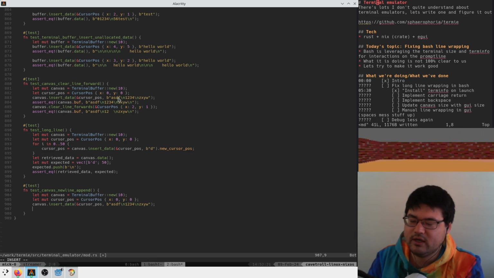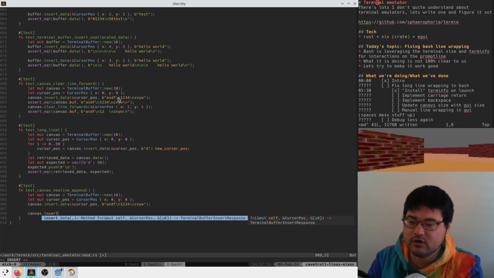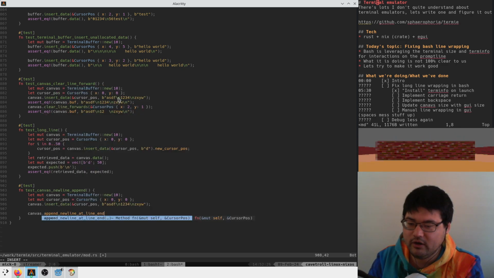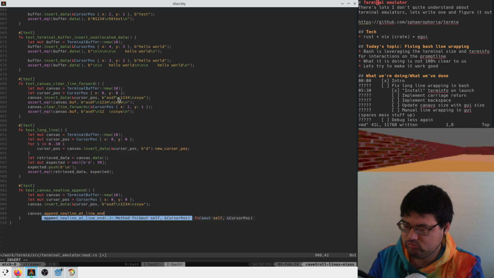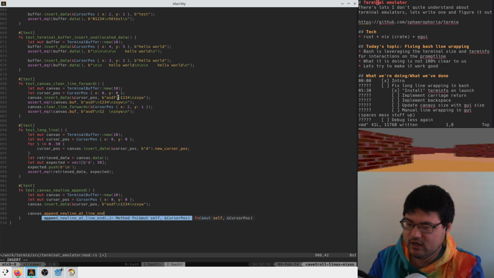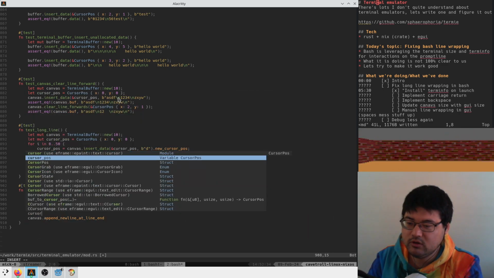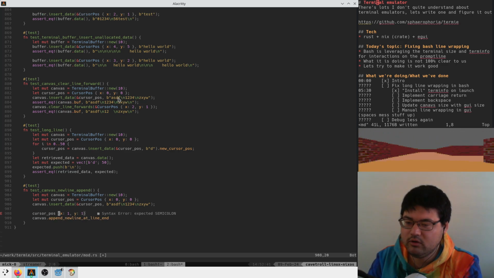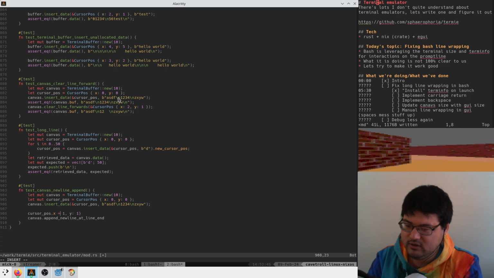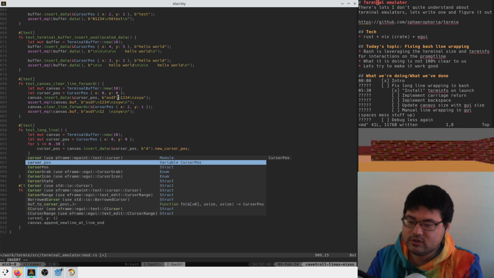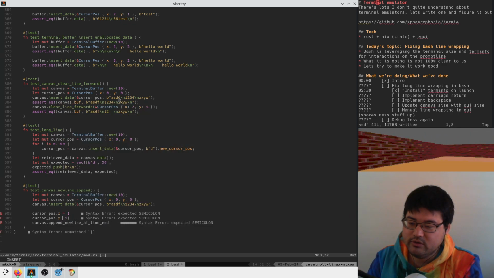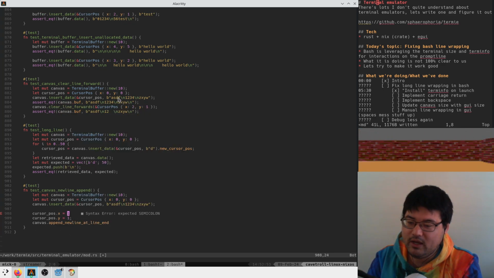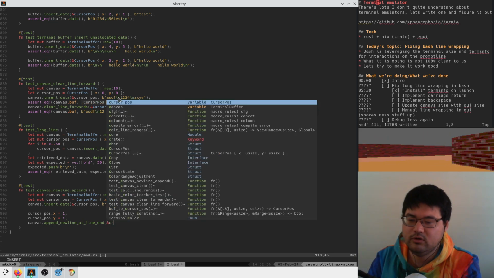And if I try to say canvas insert append new line at end of line, and I want to set this for cursor pose. Say I'm at like x 1, y 1. So I guess we say cursor pose dot x equals 1. Cursor pose y also equals 1. And then I try to append a new line at the end for that cursor pose.